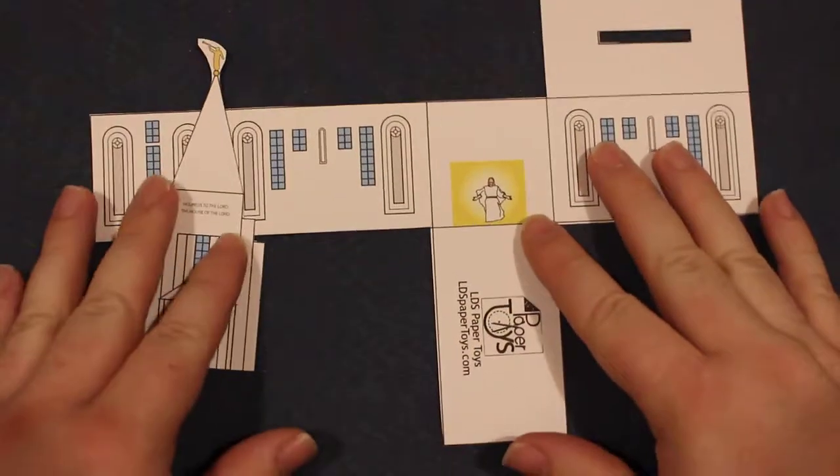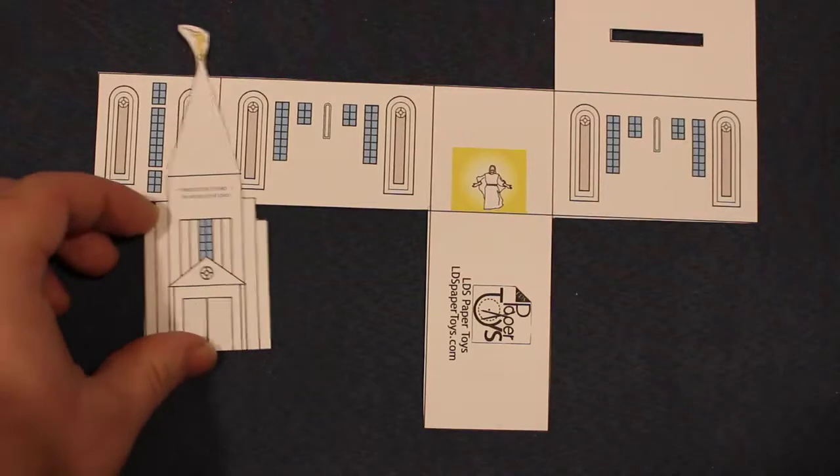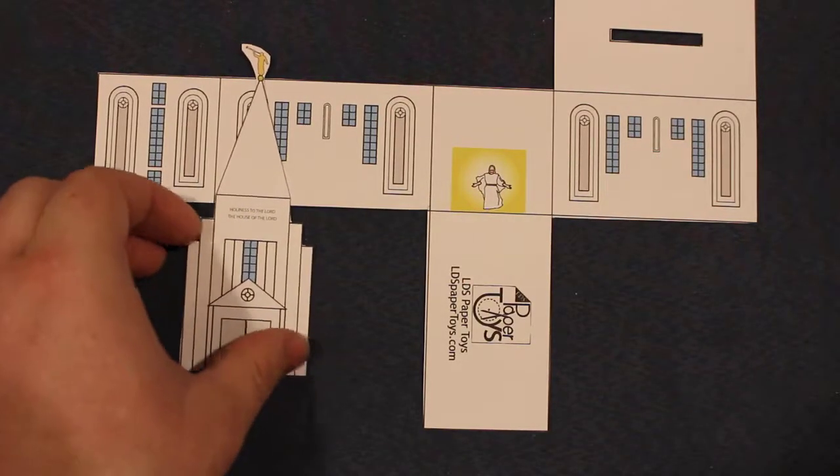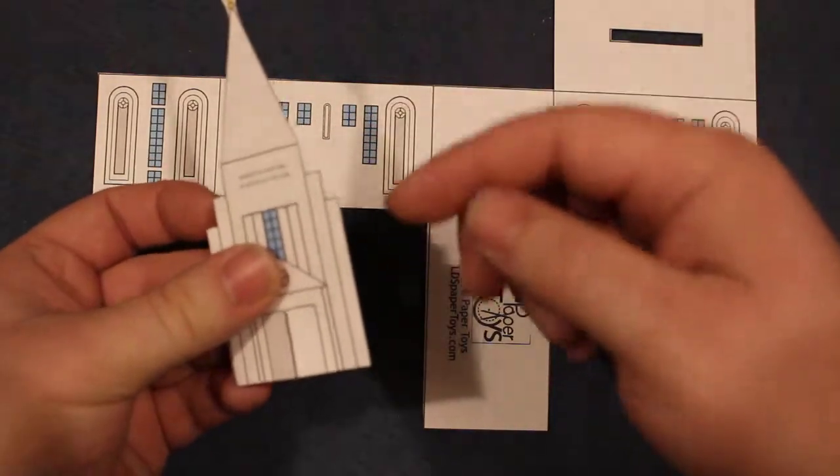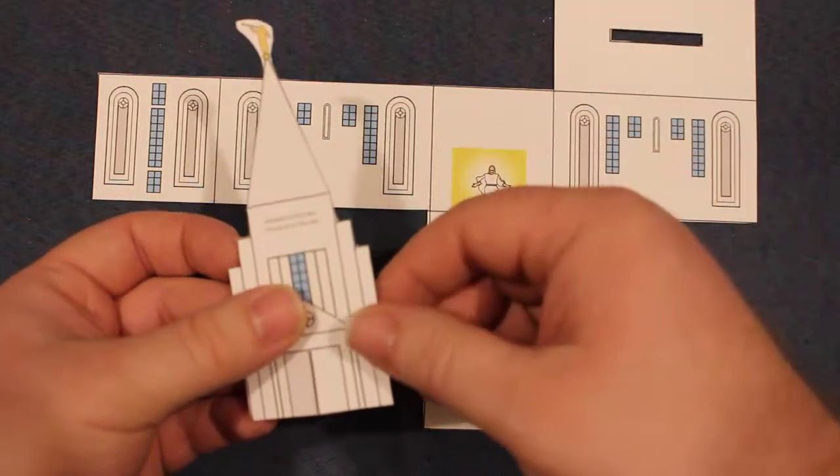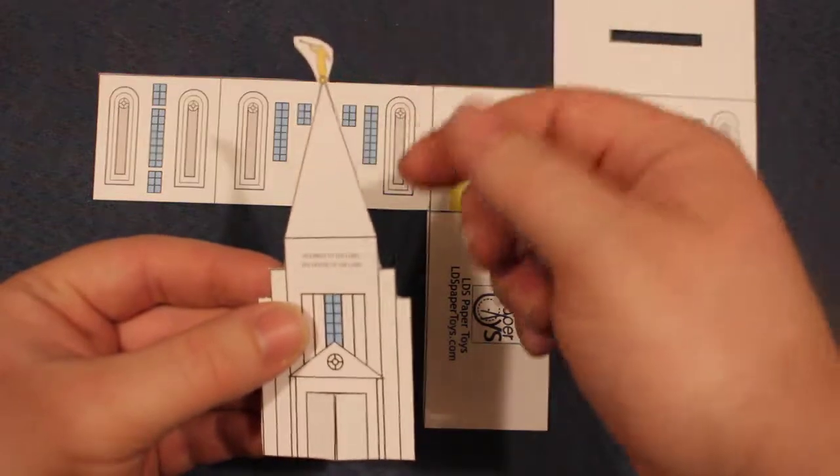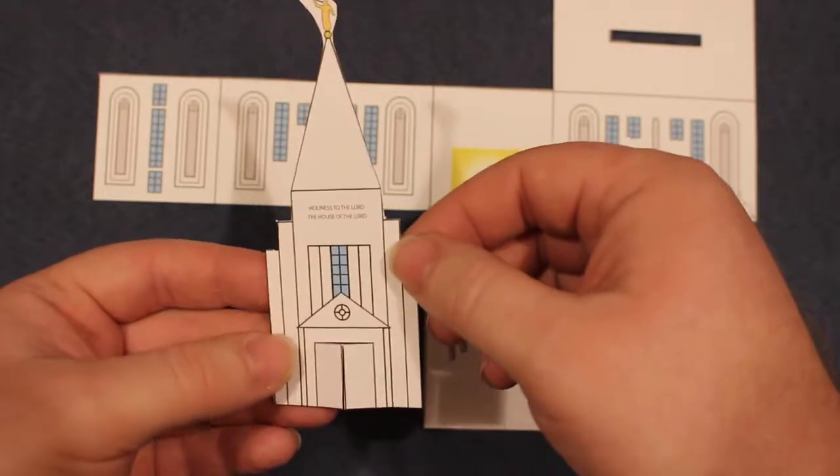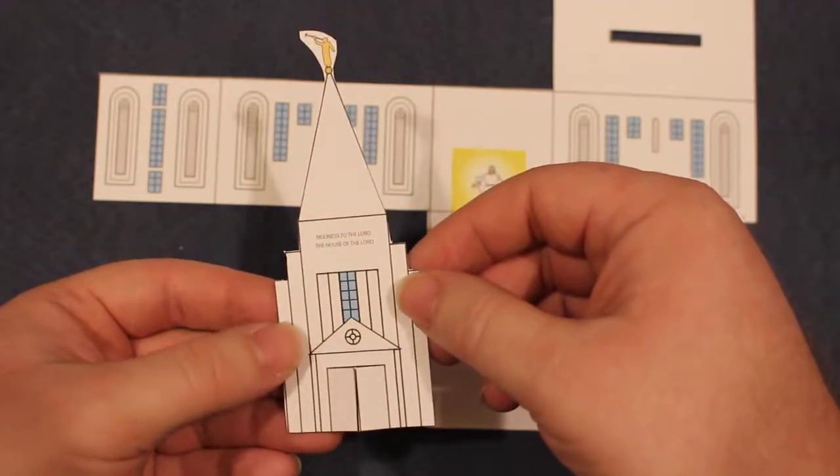And also on the simple one or the complex one, you could decide how detailed you get on the cutting. If you don't want to cut these corners, of course you could just make a curve here or whatever you want. If you didn't want to cut the Moroni that close, I mean you don't have to. You can just get as detailed as you want on these things.